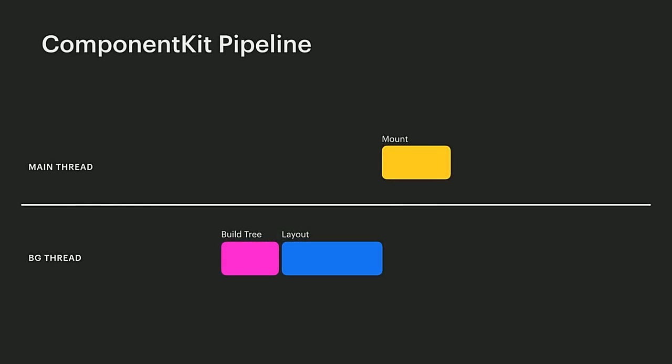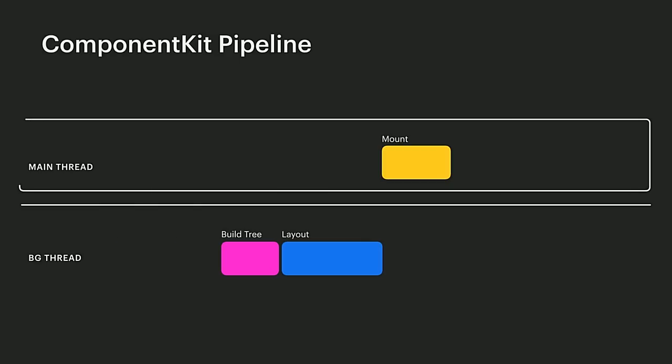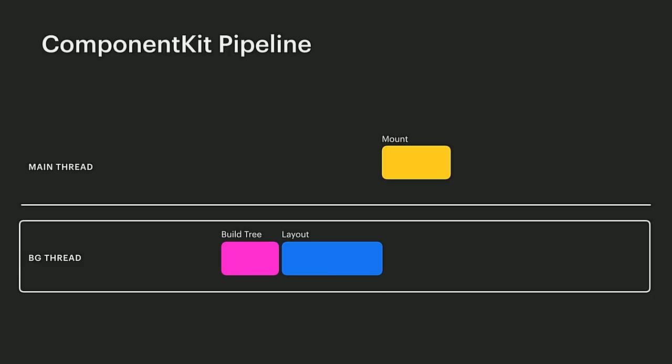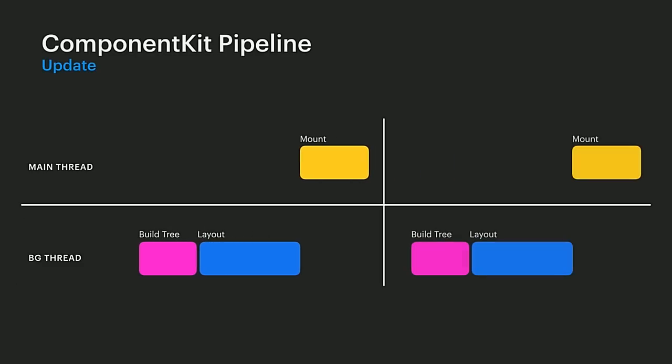So let's have a look at how ComponentKit typically works. You see here we have the main thread, and this is concerned with the mount process. This is the process where views are added or removed or updated. Because this interacts with UIKit, this has to be performed on the main thread. Much of our optimizations have traditionally focused on reducing the number of operations that happen here. Then we have a background thread, and this builds the component tree and performs the physical layout of all of the components. Every time there's an update to the UI, we perform the same process over again. We rebuild the tree, perform layout, and mount the changes.